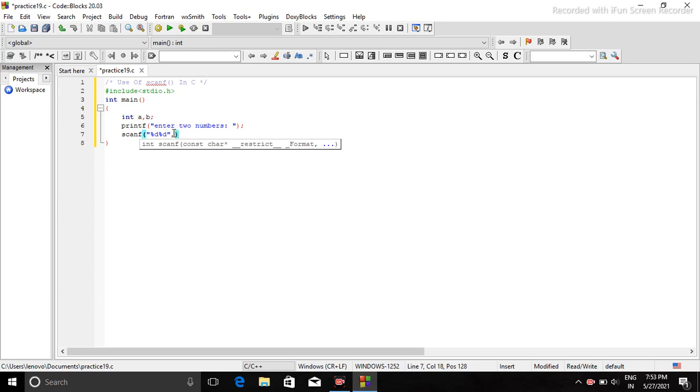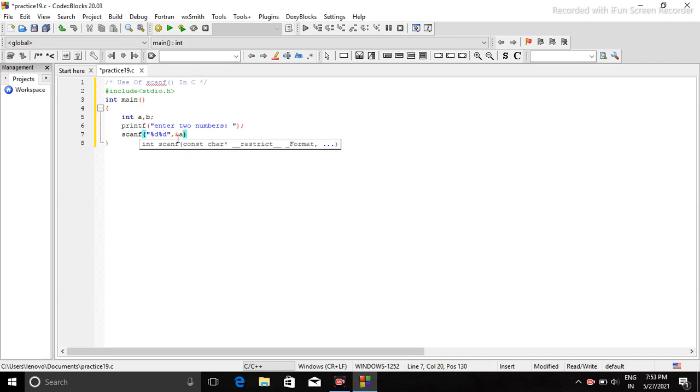So what is an address? In our C program, all the variables occupy certain space in RAM. We have to give that address, to say where to store the data. So we write the address of a.